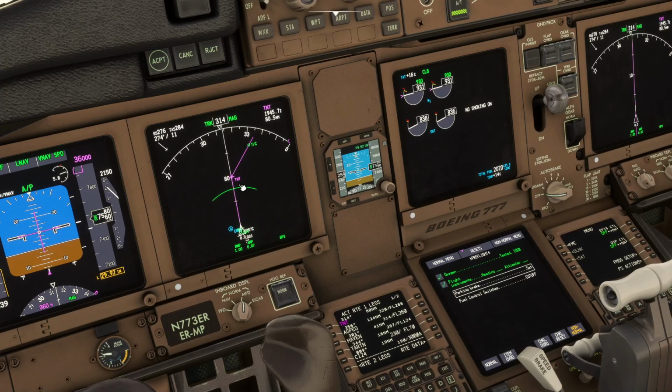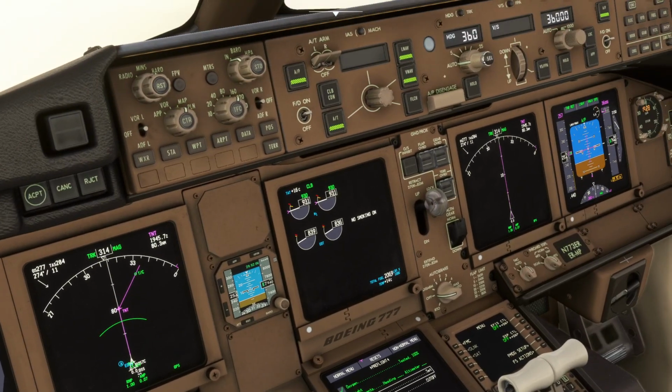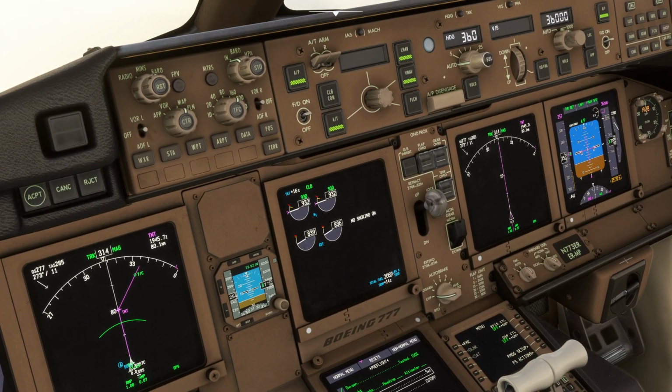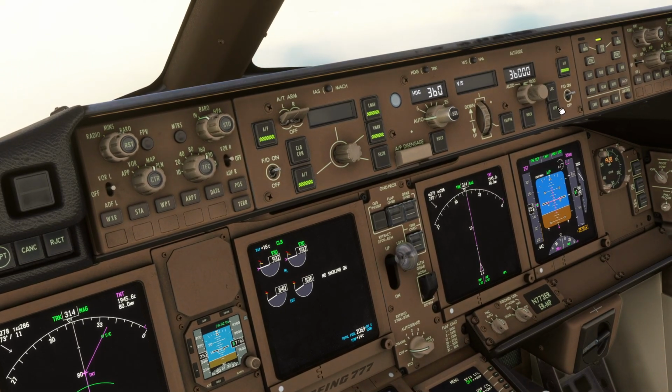So I was going to show you some other bits and pieces. Those are the basic modes of the autopilot. There's a lot more we could say about this. There's approach mode over here. I do mention it in the document, what it means and what the restrictions are. I also talk about vertical speed as well.